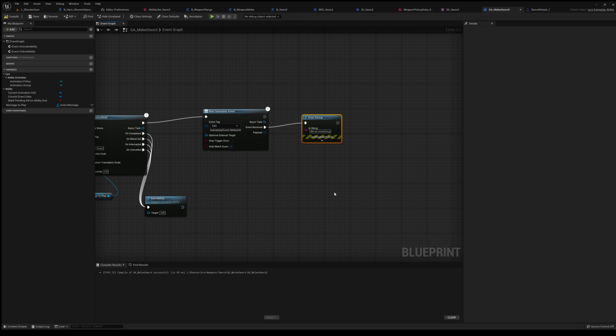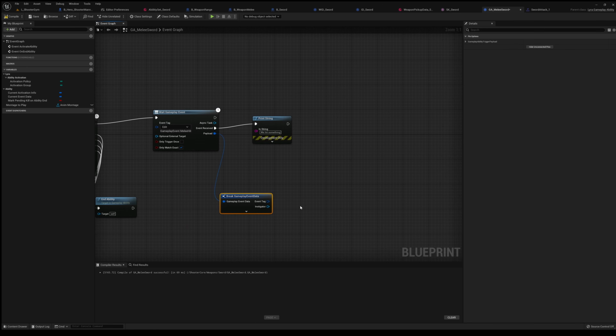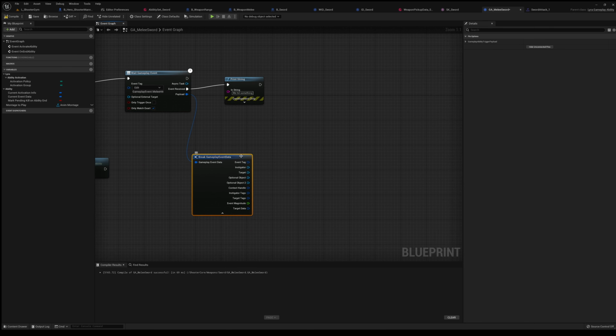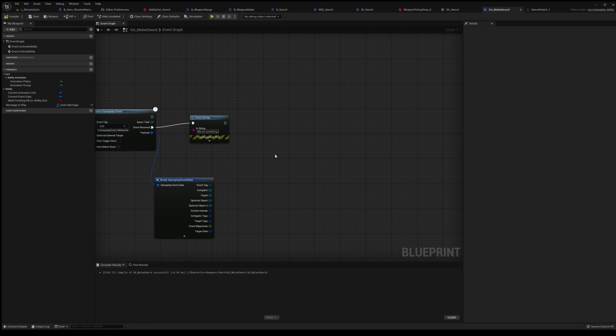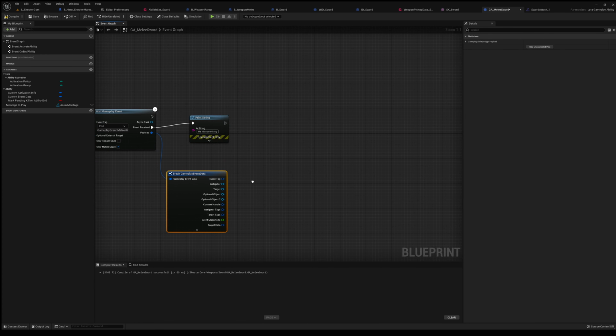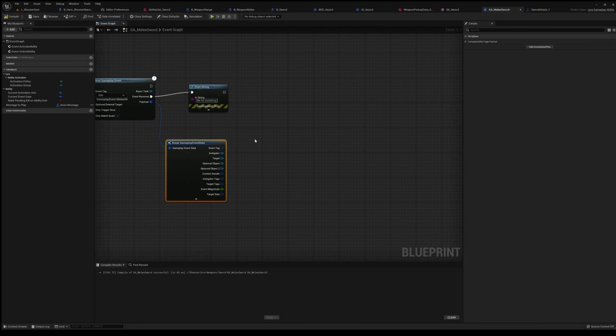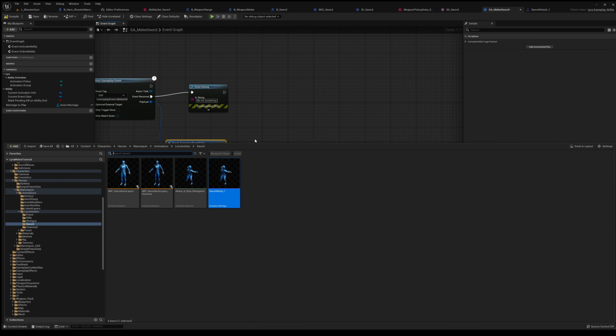The payload is how you define it, but you can expect the gameplay event data. And what we're gonna have on here is the target, which should be the hit actor that we're hitting. One of the first things we would want to check is, are they a friendly or an enemy?